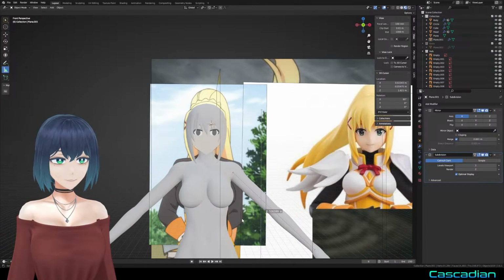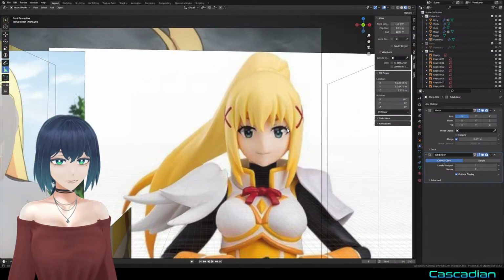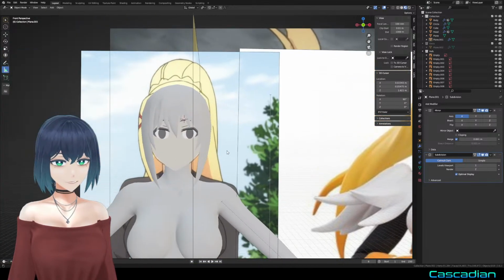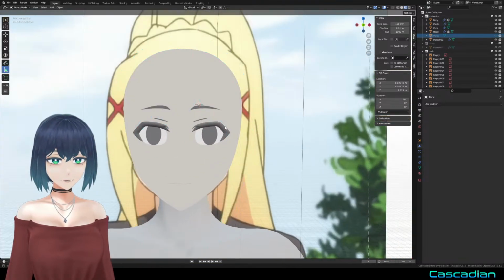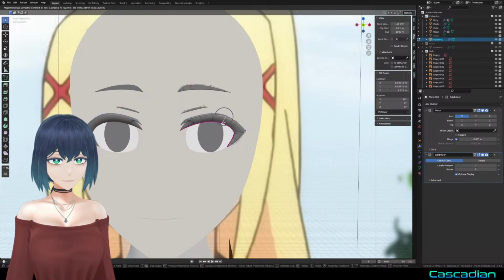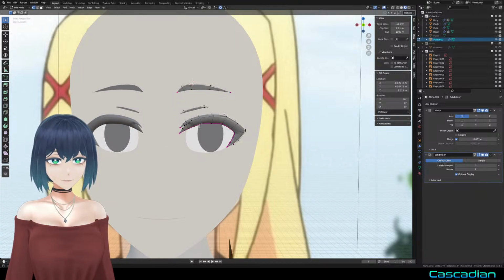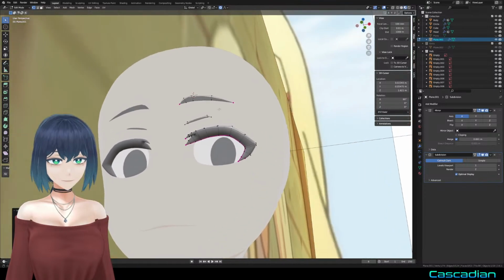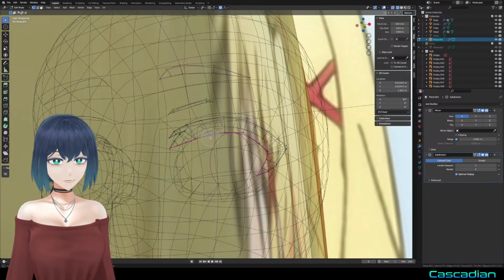Her eyes are so wide open. Probably do something more like the figure maybe, a little bit less pointed. Try that. Let's get rid of this one. Pull it down a bit. Pull these down too. It'll take a lot of personal touches on the design because it changes so much in the show.